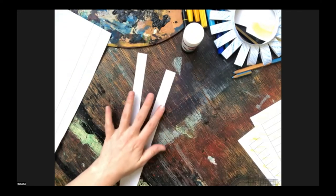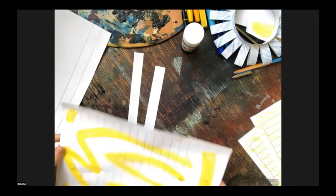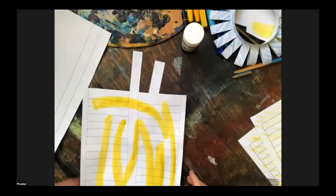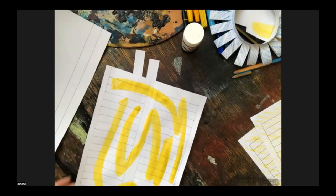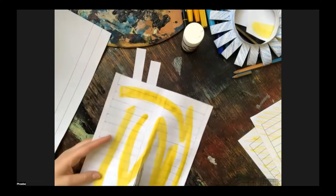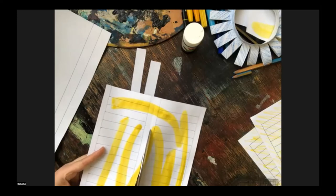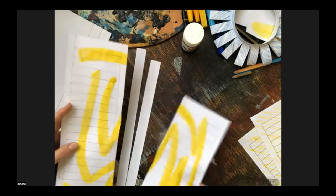Okay, so we've got our strips. Let's go back to our painted ones. If you're using the painted ones, they should be dry by now or dryish. And what we're going to do is cut down the middle. So we're going to cut, separate it into two. You can also tear this because it's obviously been folded. So we've now got our two ladders like this.